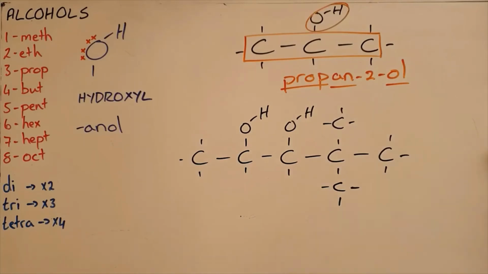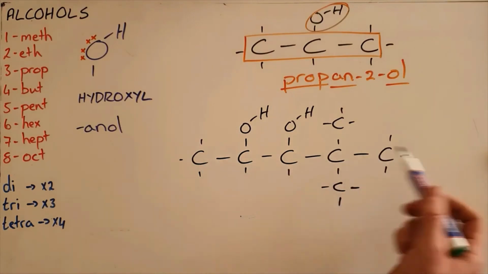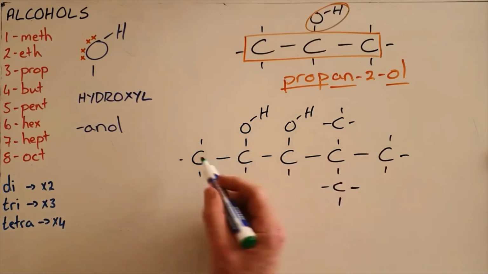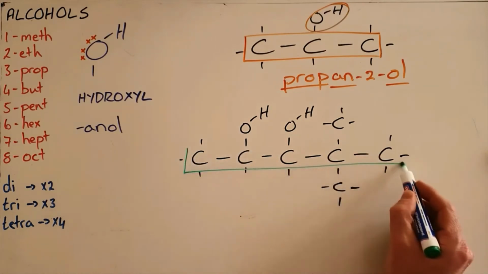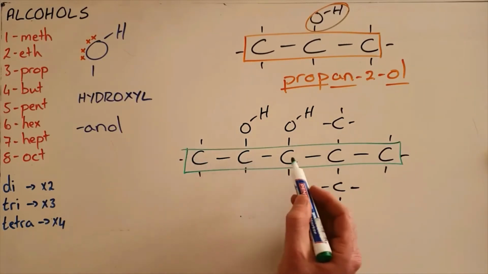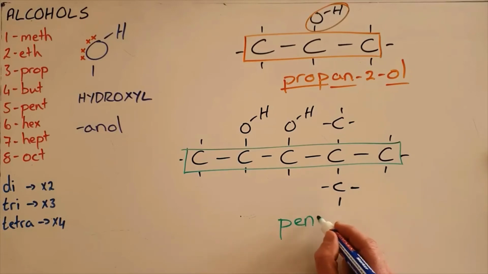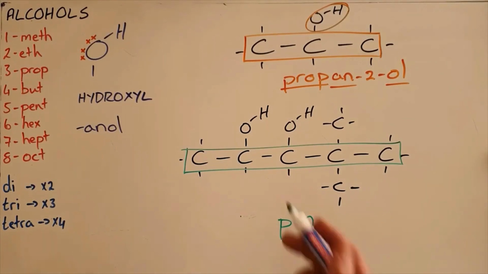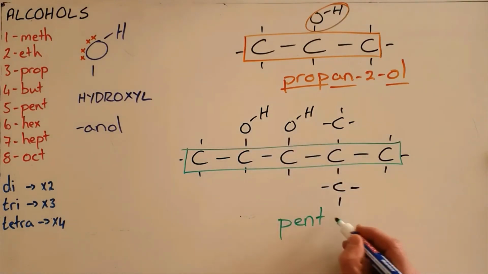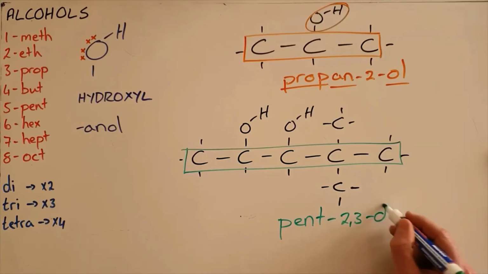The other rules still apply, as we would have in branches, where here we can see we once again have an alcohol because it has the hydroxyl functional group, and we start by identifying the longest possible carbon chain. In this case, that is meth, eth, prop, but, pent. We can see that it is an alcohol, so it should be pentanol, but the change now is that there are 2 hydroxyl groups, so we would write this as pentane-2,3-diol.